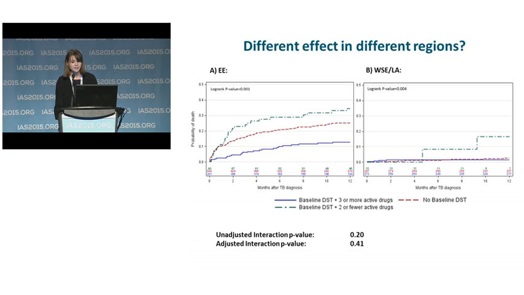However, when testing for an interaction formally in Cox regression models, that is, when testing whether or not the relative risks were different in the groups, we found no evidence to suggest that the relative risk of having an unknown DST differed according to region. And we think this could potentially be because of the small number of TB deaths in Western and Southern Europe and Latin America, which means that even very small differences between the categories will translate into reasonably large relative risks.